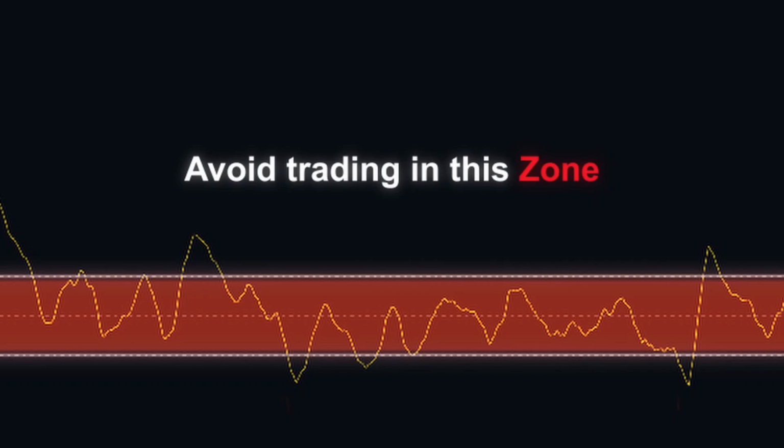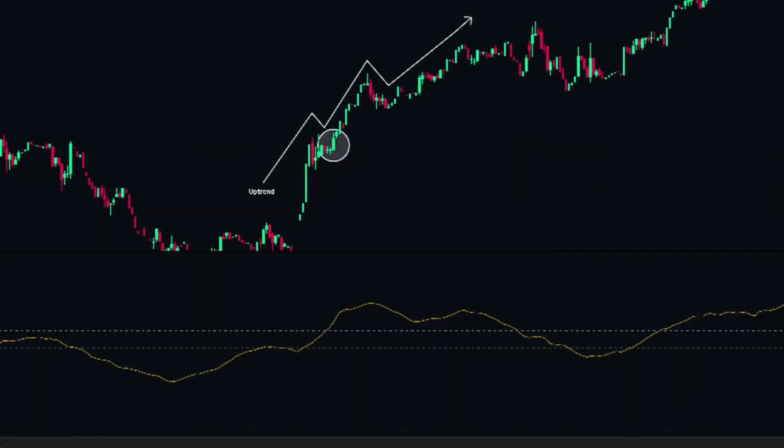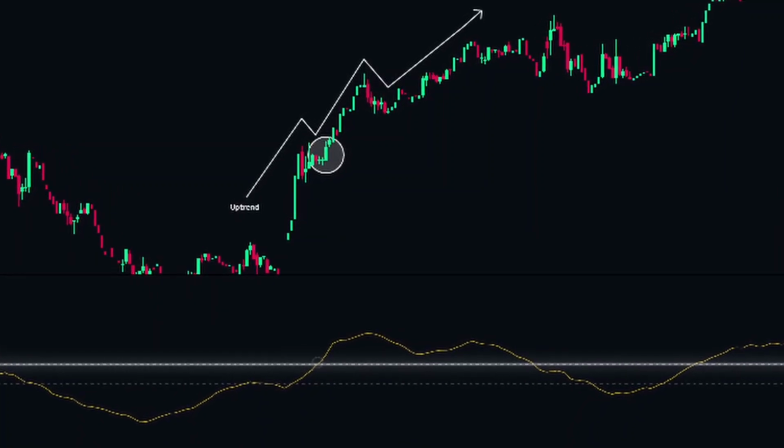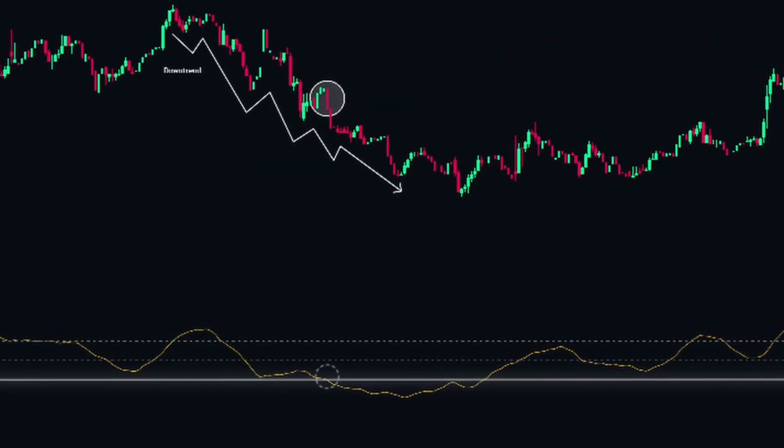So, let's see how to trade on this. Look, the RSI line is above 60. So, you can make an entry here, but you need to get confirmation first. So, I'll explain how to get confirmation later. And look here, the RSI line is below 40. So, you can make a sell entry here. And for confirmation, you'll need to use another indicator, our last indicator.